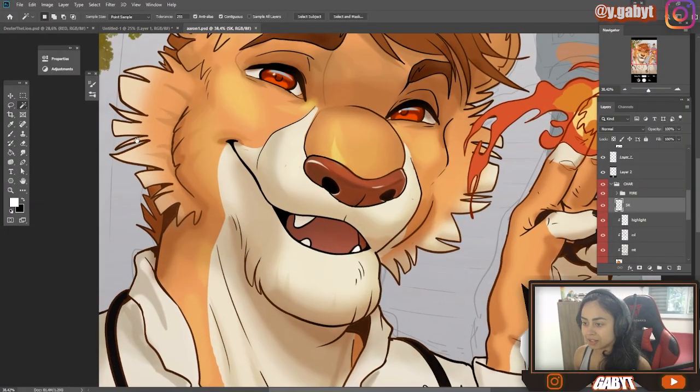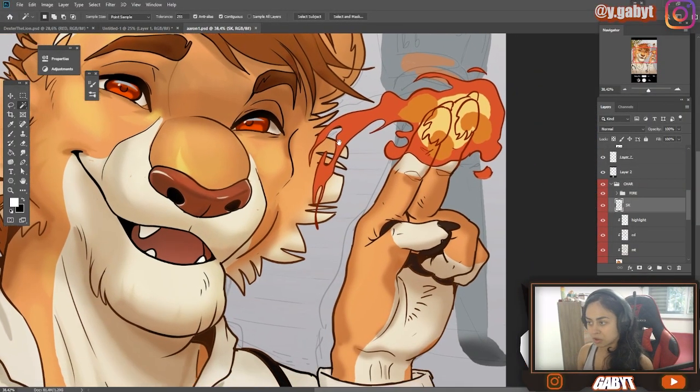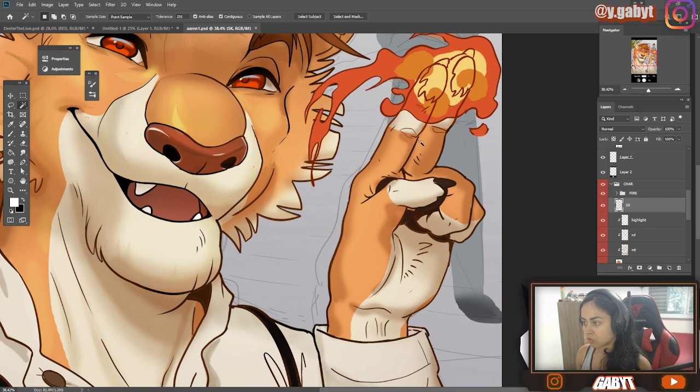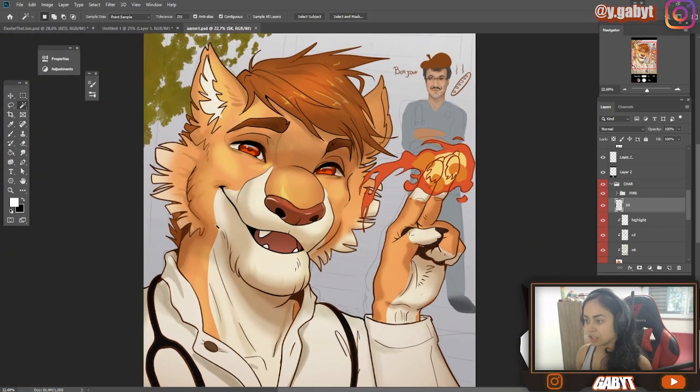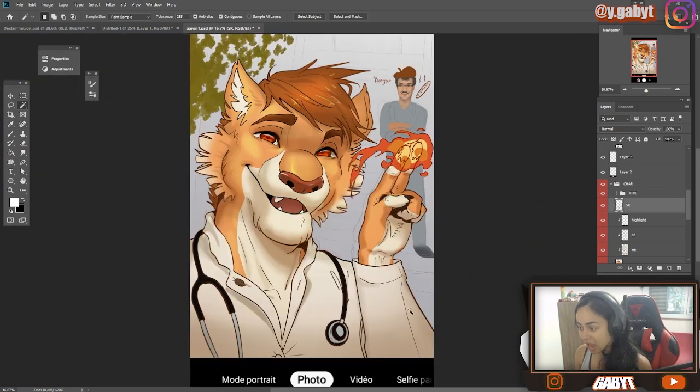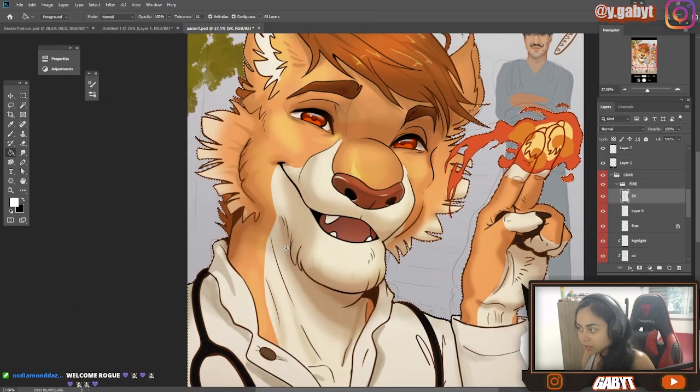Like I did this line art, I'll close it here, this is a work in progress, by the way. So I wanted to select only the character. So I select the background. I will select this place right here. And I will invert my selection. It's going to paint only in the character. Okay, that's how you do it.